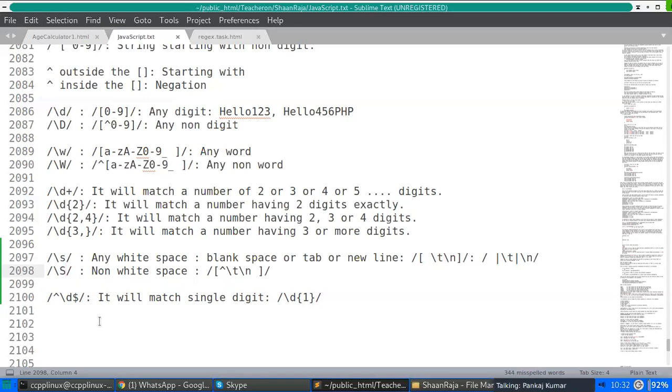So they are the commonly used patterns. We can also make a group of characters, something like this. For example, we can write within parentheses cat, and then the pipe symbol, and then suppose dog.